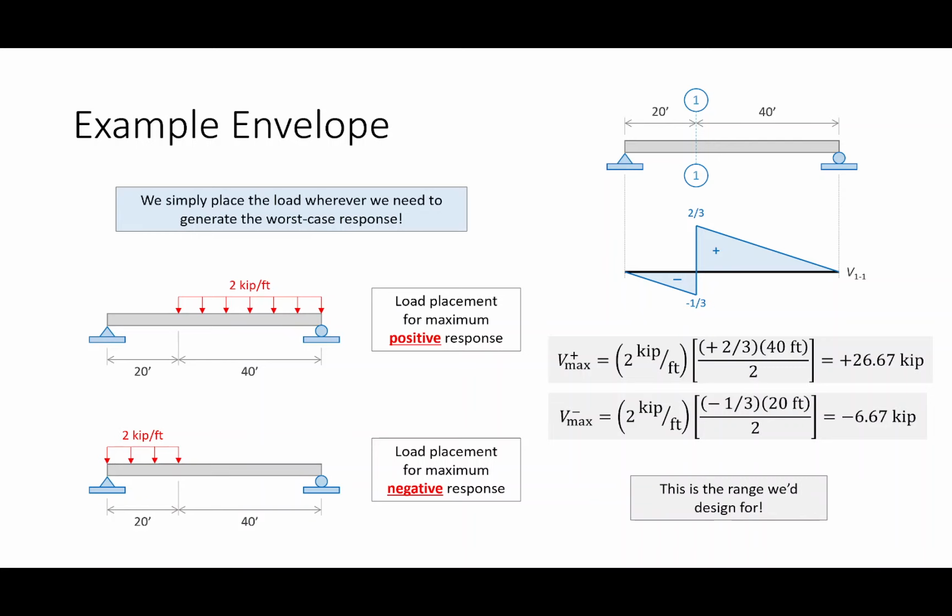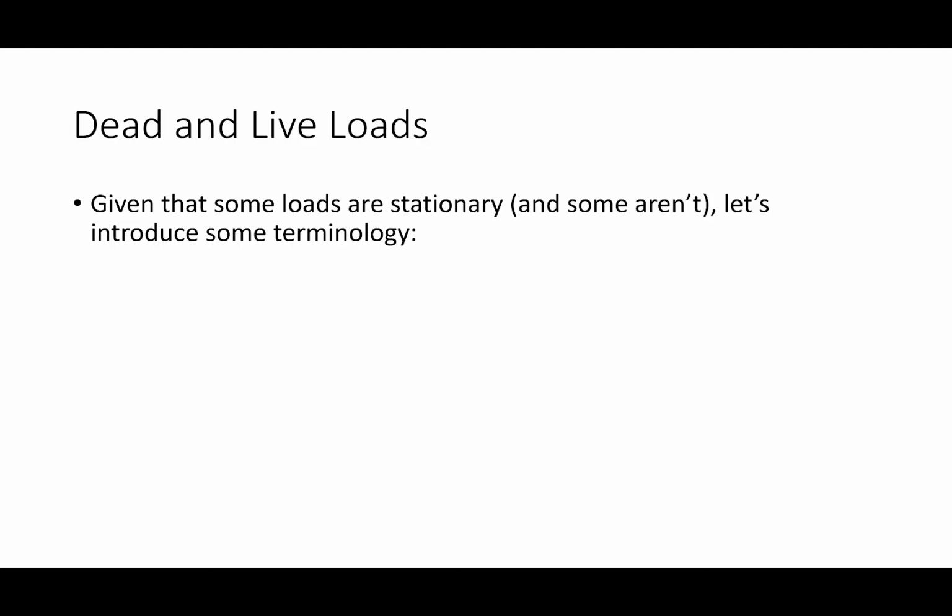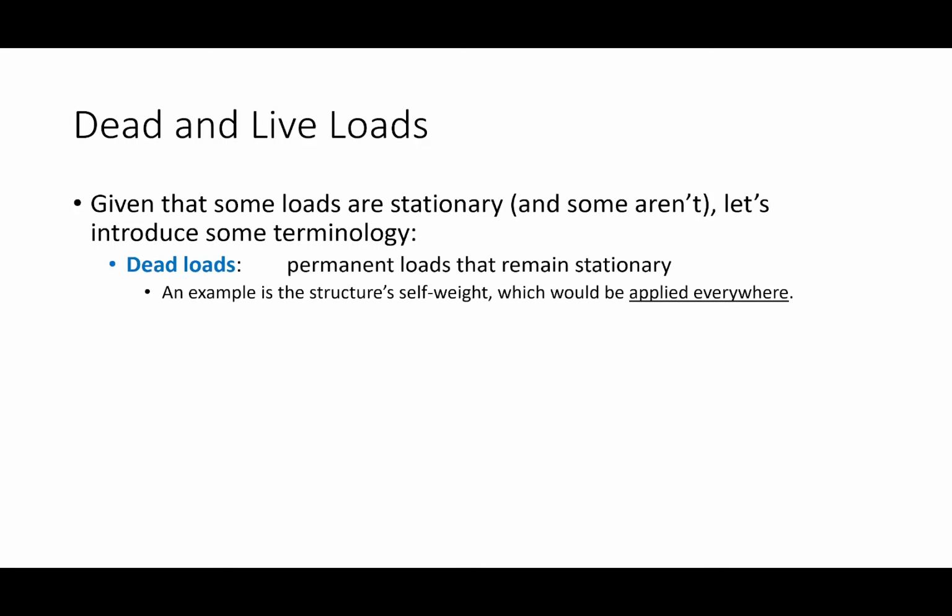Sound good? Okay, the reason I mention that is because I want to throw some terminology at you, and I want to recognize that on structures, some loads are stationary, some aren't, okay? And I'm going to use the descriptions dead loads and live loads. The mnemonic that I kind of like to use is that dead loads are applied everywhere. And the reason I like to say that is because usually the most common dead load that we're going to consider is a self-weight of the beam. So like if you have a beam that weighs 100 pounds per foot, it's probably 100 pounds per foot everywhere along the structure, okay? So we would take 100 pounds per foot times all the areas.